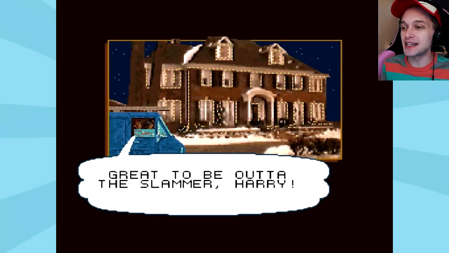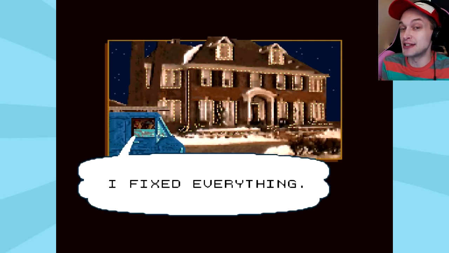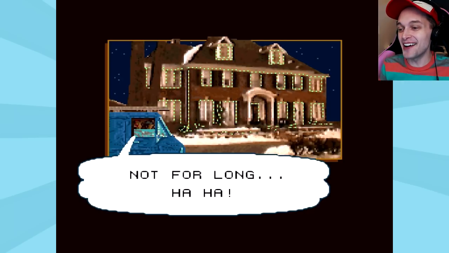We all know Home Alone. Okay, so here's Harry and what's the other one's name? You said it. Harry and Marv. Did you round up the gang? Are we ready? So they have a gang in this one. There's other bad guys too aside from them. What about the brat? Is he Home Alone? That's the name of the movie! Not for long. Ha ha.